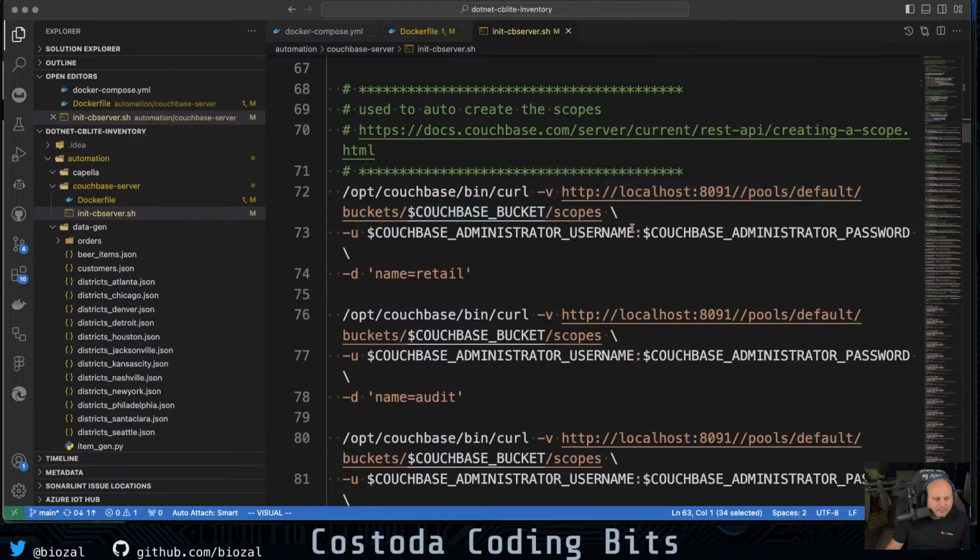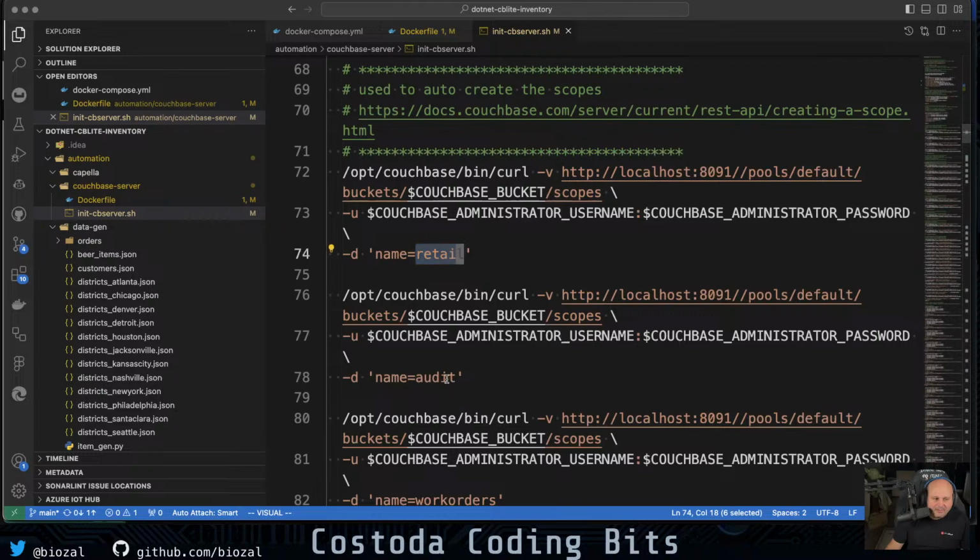So we're making some scopes here. The first one we're going to make is something called retail, and that's going to be any of our analytics retail data for our ERP, our enterprise resource planning system. A lot of times they use these for inventory management and stuff like that. So we're going to try to build a mini version of one of these. And so we need all of our data for our warehouses and stuff.